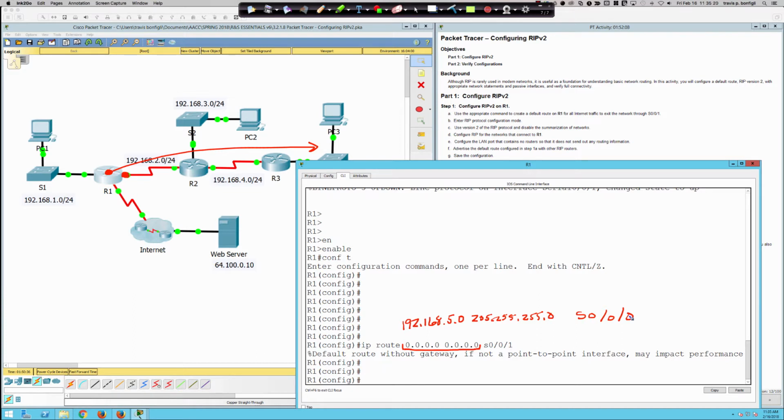To make it fully qualified, I would put the next hop IP address on the same line. And if I wanted to make it a recursive static route, I would simply use the next hop IP. So those are the three ways to do it.